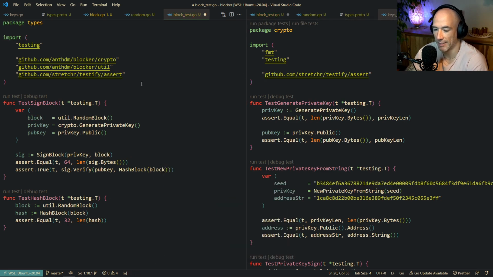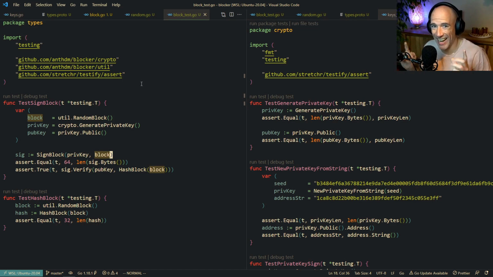So basically we're going to sign a block. That basically means that we first give our private key, because we're going to sign with the private key. We're going to take the hash of the block, which is going to be a slice of bytes, 32 bytes long.